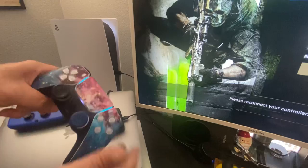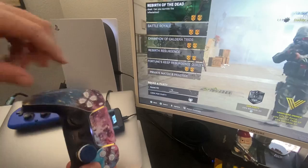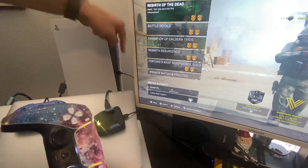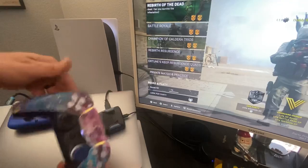The one caveat is that your PS5 cannot be turned on remotely with the PS button, because your controller is actually Bluetooth connected to the Cronus. So you're gonna have to press the physical button on the front of the PS5 to turn it on. Then turn on your controller, it'll sync to the Cronus, and you can control your game. You can still turn off the console with the controller, but you can't turn it on with the PS button — just keep that in mind and you'll be good to go.